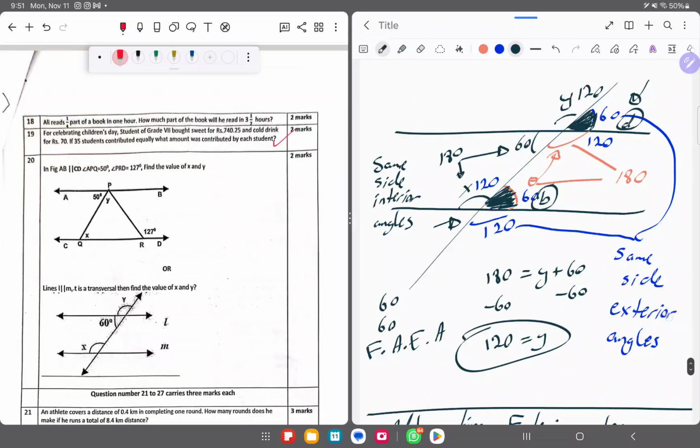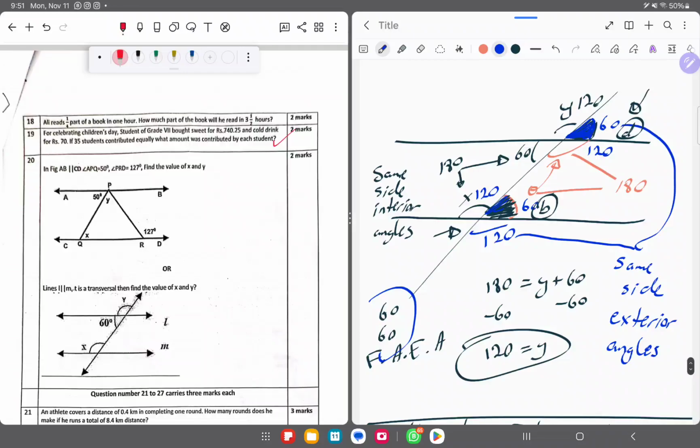Now, this one, the one that I was coloring, I'll color it in blue again. Now, this one is 60 and this one is 60. These two are 60, 60. So alternating exterior angles, I remember it from the name Fadia, like a name of a lady. So yeah, F is the shape, alternating exterior angles.